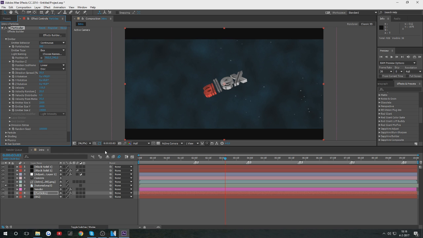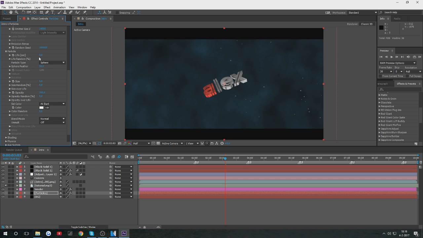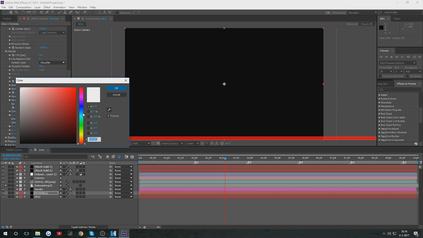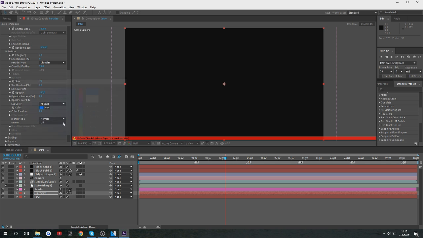I don't think it looks too good. Okay, that doesn't look too bad actually. So let's go to particle and start messing around over there. Change this to clouded or something. Keep this at 50, go to size and change that to 7, and change the color to blue, but I'm going to change that anyway, so it doesn't really matter. And yeah, that's it actually.